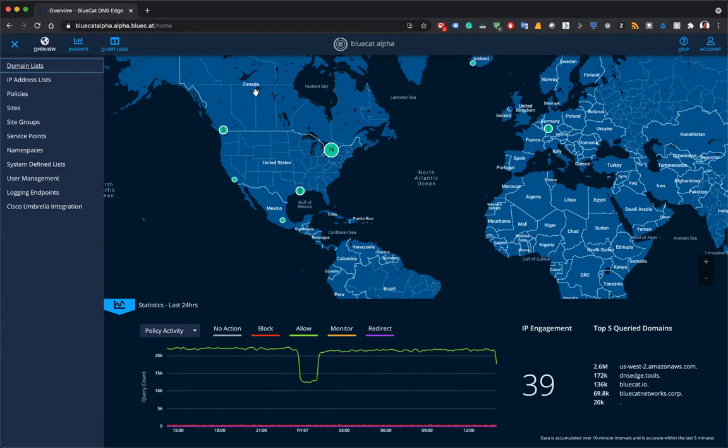We're going to use BlueCat Edge to intelligently forward queries when failure occurs. The magic behind intelligent forwarding is a namespace in BlueCat Edge, which is a group of one or more DNS forwarders that includes rules to match on a source. It uses BlueCat service points as the first hop and catalyst to deliver resolution for any query while logging everything for visibility. So we're going to jump over to sites first.